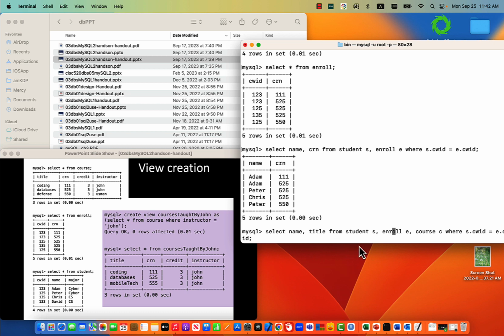Because we have one more, we have three tables joined together. So at least we need to have two or more join conditions. This join condition is specified over student and enroll.